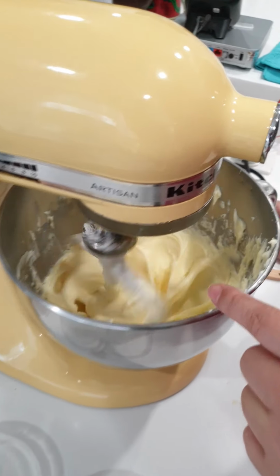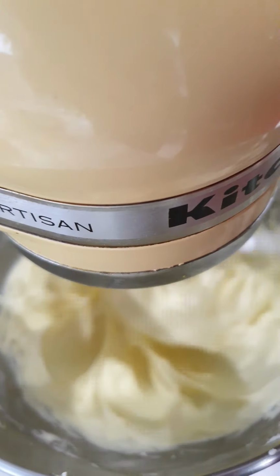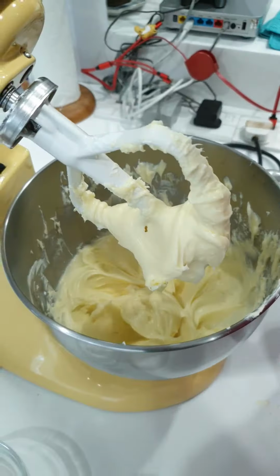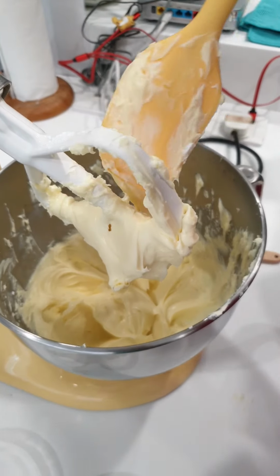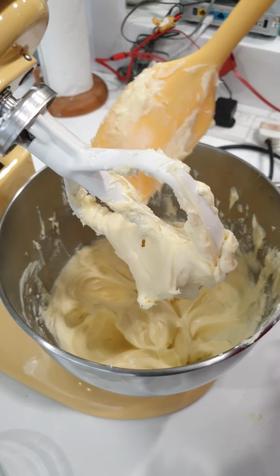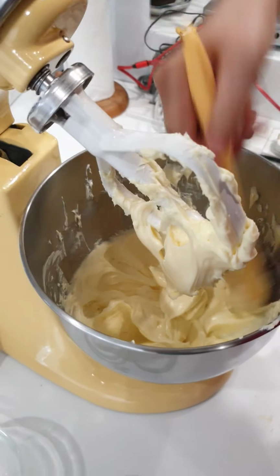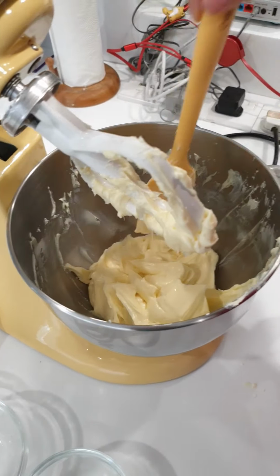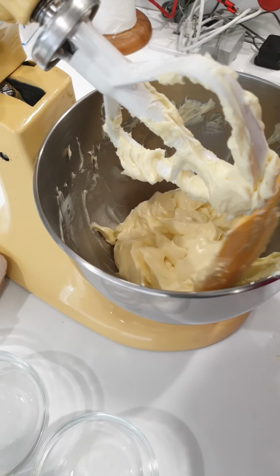So you can actually see that it's getting smoother. You can see that the whole thing is smooth. Keep scraping it down because you will have sugar and blobs of cheese. You really don't want blobs of cheese at the end, because if there are blobs of cheese, after you cut your custard, you will see that it is not smooth. It's meant to be smooth. So you just scrape it down, scrape it down, scrape it down, okay?